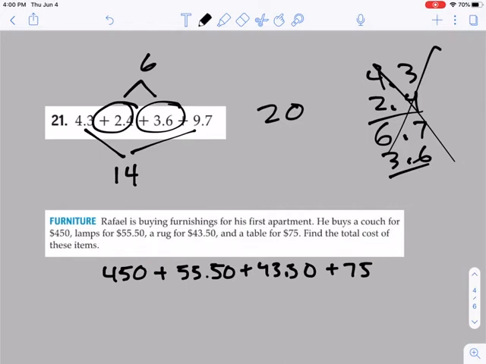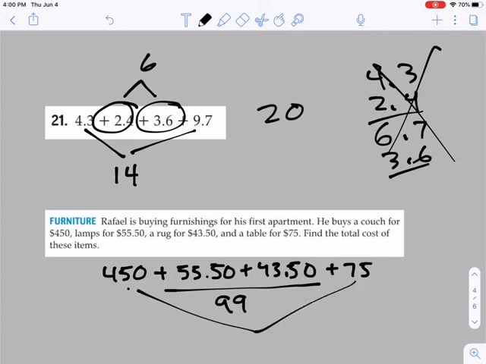Well, this is another example of what makes the most sense to add up. Instead of going left to right, why don't we add these two things that end in 50 cents together, because we know that's going to give us a whole dollar, right? And if I do add those up, well, 55 and 43 gives me 98, but then if I add the 50 cents together, 50 cents plus 50 cents, that's going to give me 99 bucks.